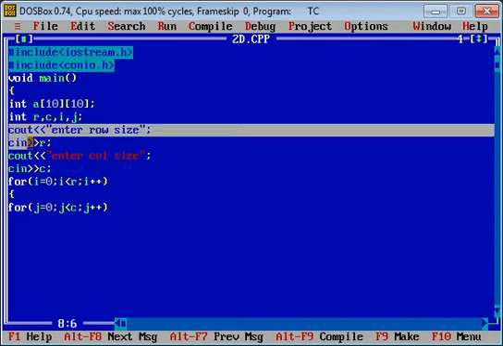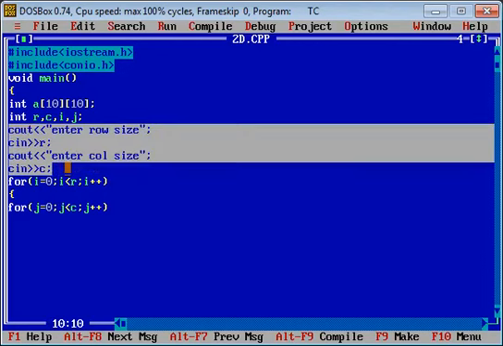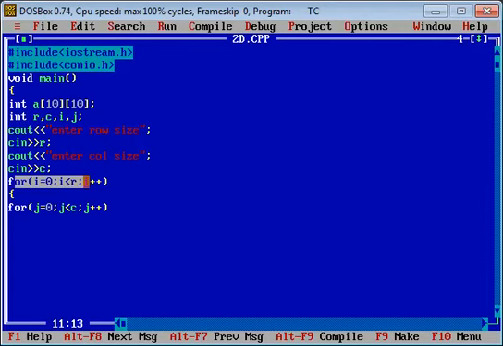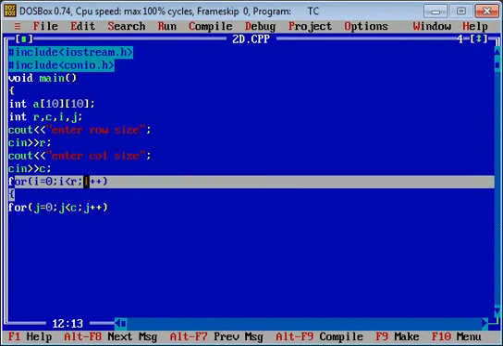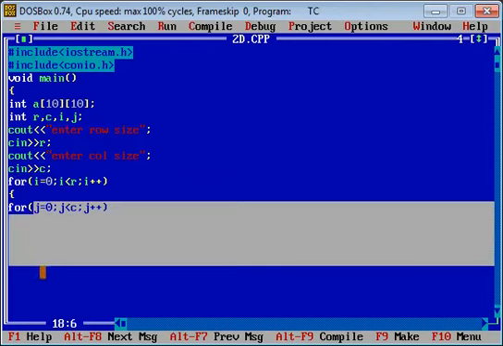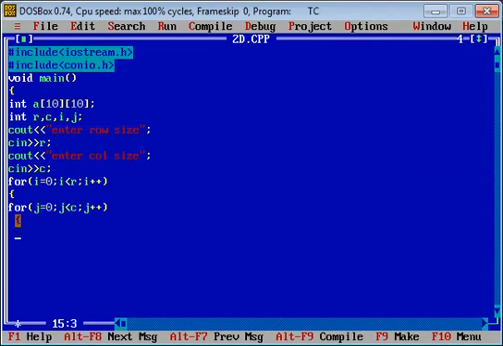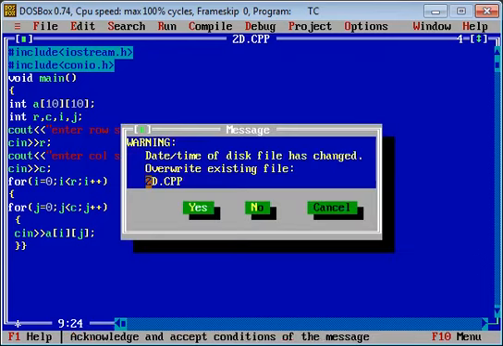With this cout statement, you have entered the row and column size. And this is for your iteration. I start from 0 and I will go until your i is less than r. Whatsoever the value of r is there, your i will iterate till that. Then whatsoever the value of c, j will iterate till that. Then cin A[i][j]. Then I will close the loop. Firstly, let's understand the concept till here.